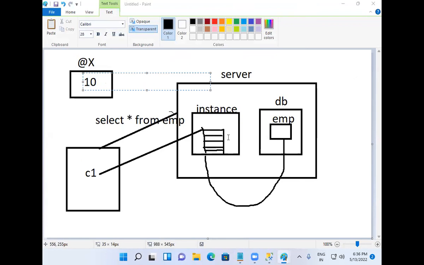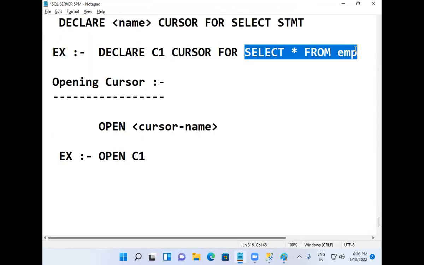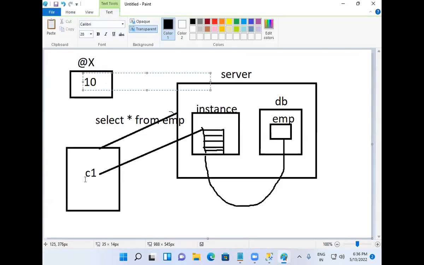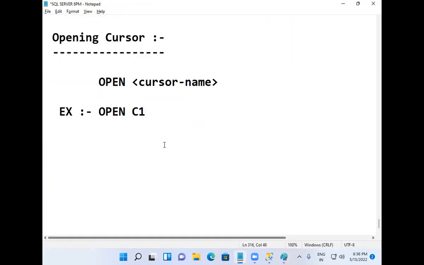When the cursor is open, the select statement is executed. Whatever data is returned by the select statement is copied to this temporary memory, and cursor C1 points to that temporary memory. So this is what happens when you open a cursor. First, SQL Server executes the select statement.